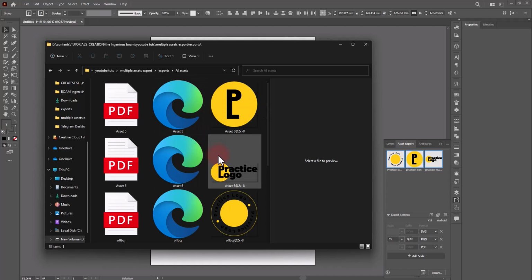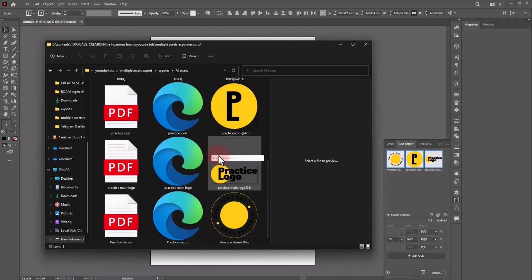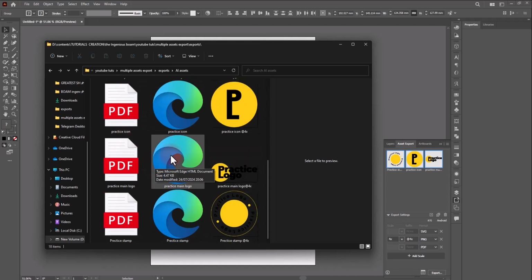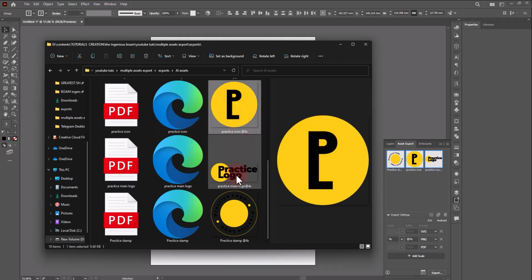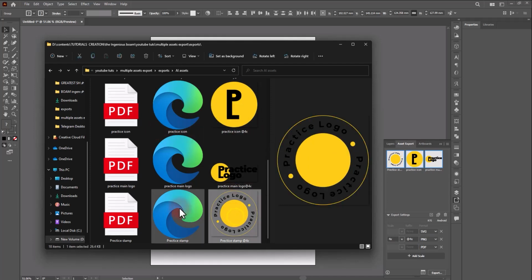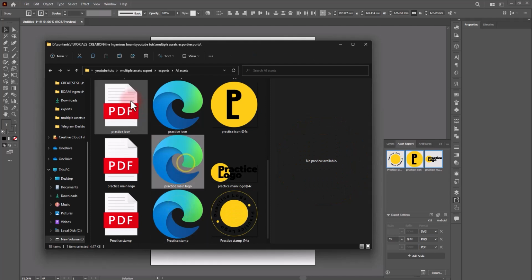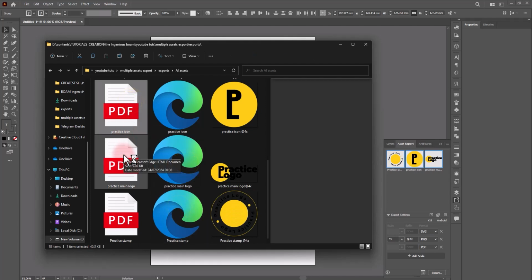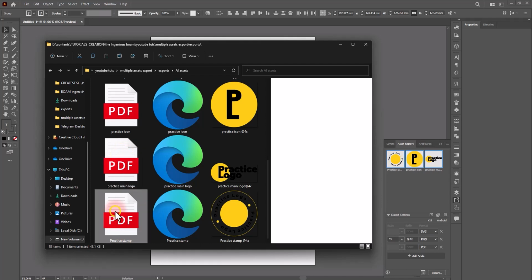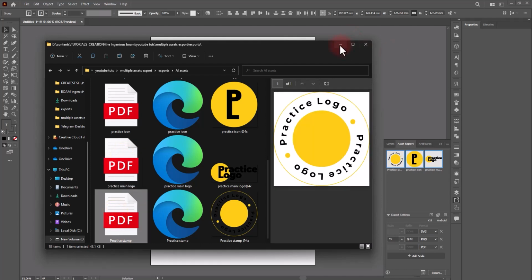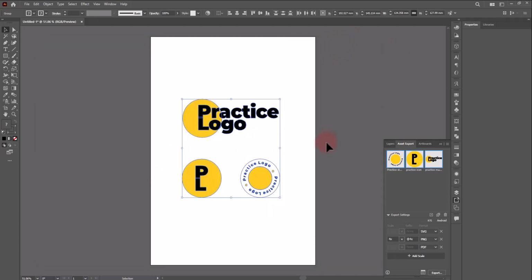Oh, pardon me, that was the previous one. So these are the assets. You can see practice icon. These are the PNGs, and this is the SVG, PDF.